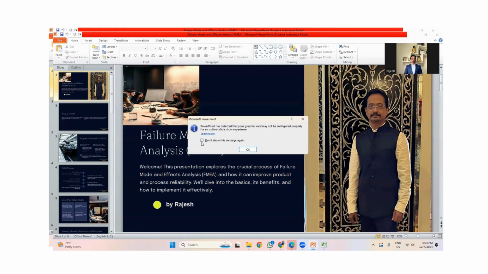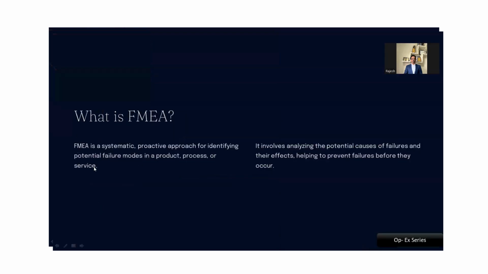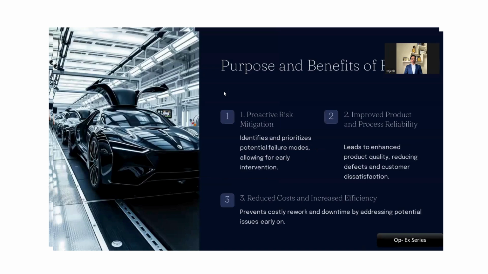If you consider this, FMEA is very systematic. There's a rule, a procedure for how to create an FMEA chart. If you start creating an FMEA, it will identify where you're going to make a failure or where your error is going to come. That indication is what it gives. So this is the theoretical part of FMEA.